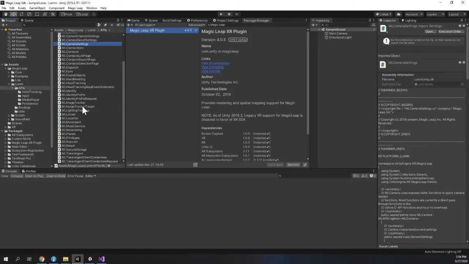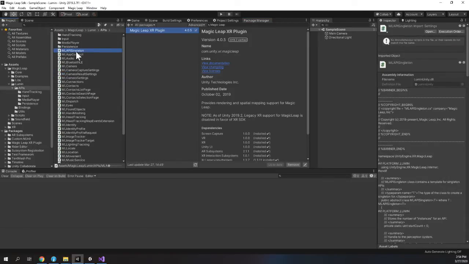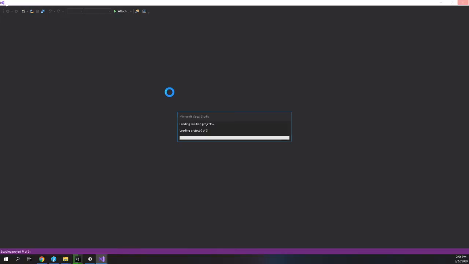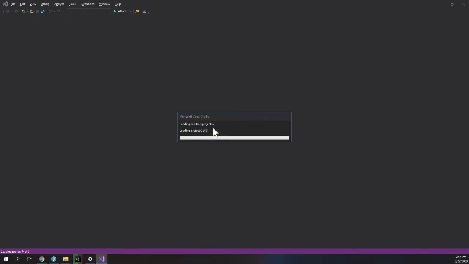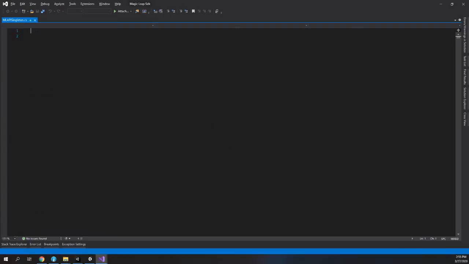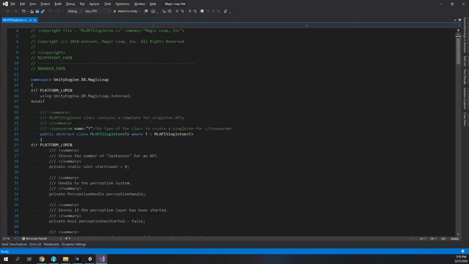For the most part, these are all pure C# objects, although I don't really like this ML API singleton type. It's one thing that I'm not as keen on, but I also don't want to recreate all these APIs. So we'll see what we have to use there. For the most part, we have everything written already for our own APIs within the XRTK Lumin, and we don't have to really use a lot of this ML API stuff.